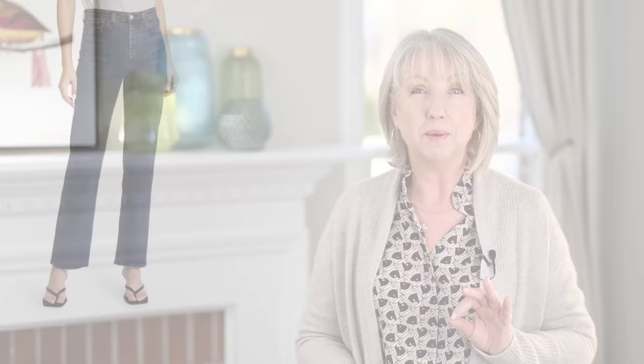Let's get going on those seven outfit formulas with jeans. Now these are winter outfits, so I am styling coats with all of them, but I want to show you the outfit itself. I'm styling them all with basically one pair of jeans — I did swap out one, and I'll tell you why in a minute. But for six of the seven outfits, I'm using the pair of jeans I'm wearing right now.